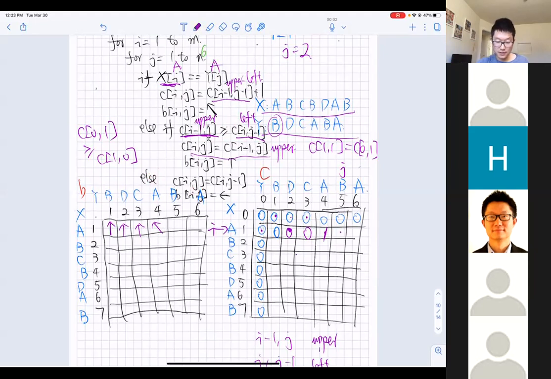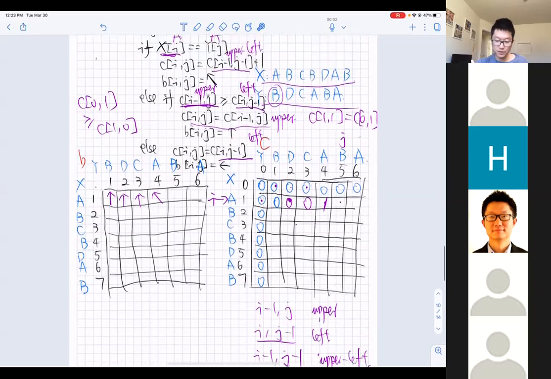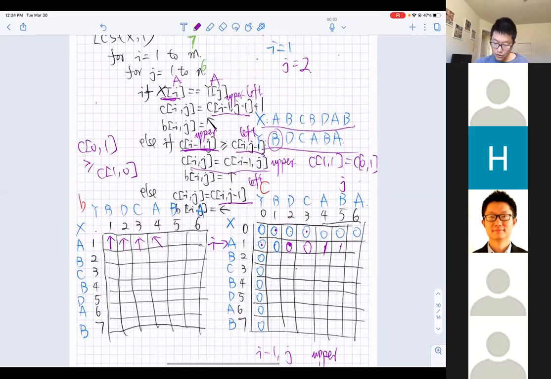We are going to assign Ci, j minus 1 to Cij, because you can see here that cij minus 1 is basically the left one. So we're going to assign the left value, which is 1, to cij, and put a left sign in bij to denote that this value comes from the left side. Got it?